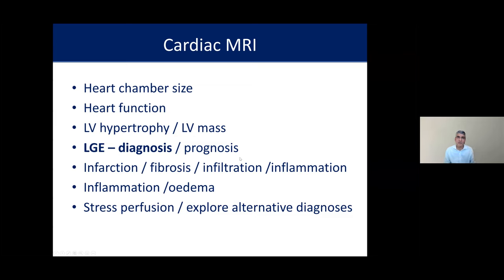So what does cardiac MRI offer? Well, in many ways, it offers similar assessment of the heart size and function to those which you've heard described in echocardiography. But there are a few particular features that give it a particular power in assessing the heart. So we can assess very accurately the size and the function of the heart, including by ejection fraction. And we have an age and gender based chart for what is normal ejection fraction. So if you're a 20-year-old female, your normal range will be different to if you're an 80-year-old male.